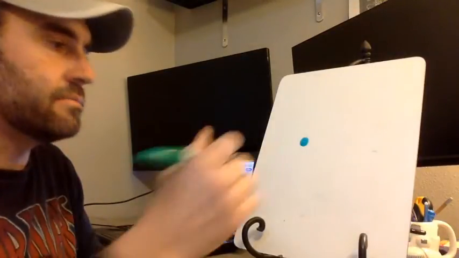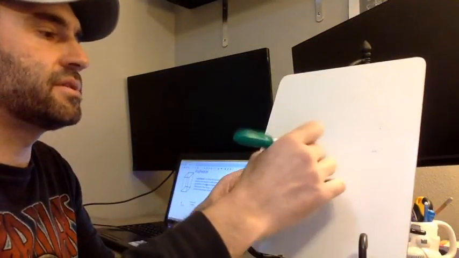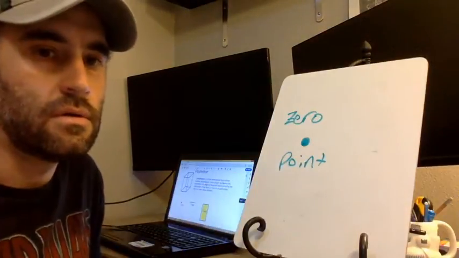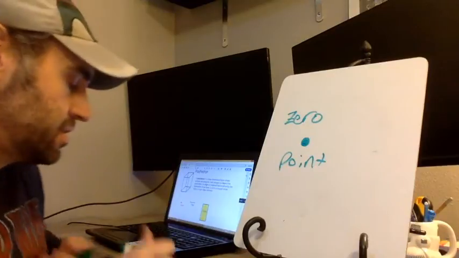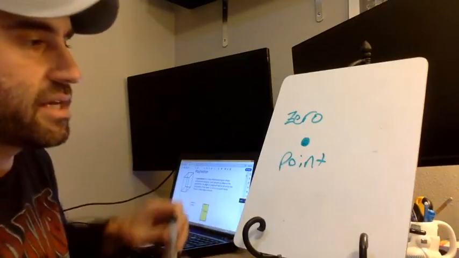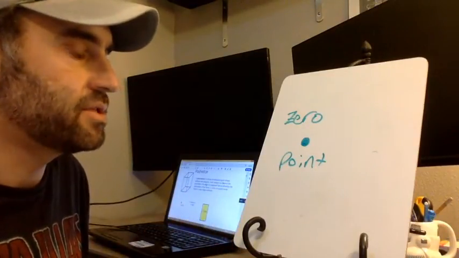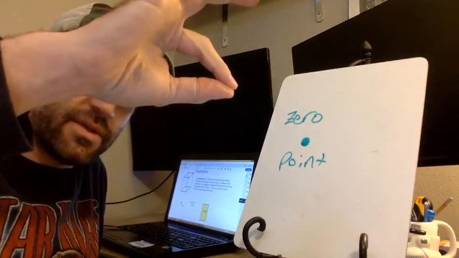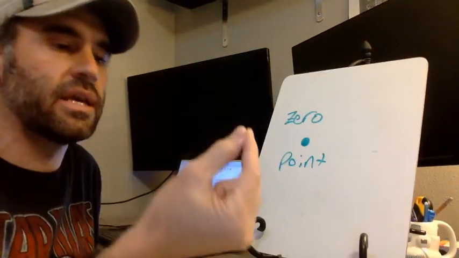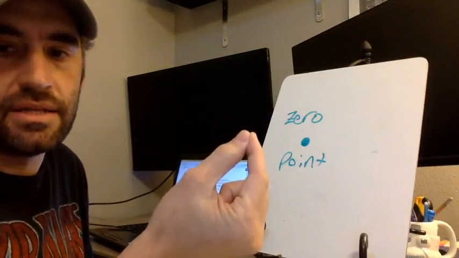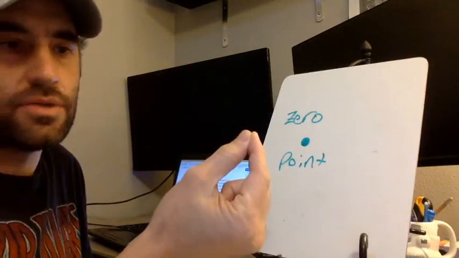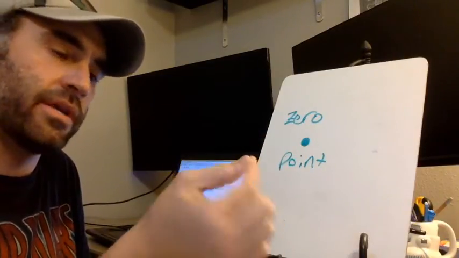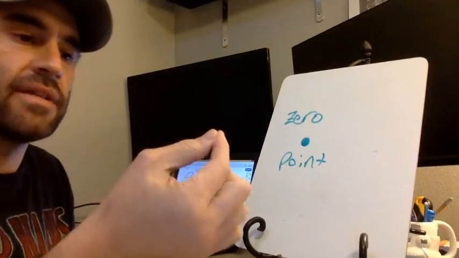That's a point. How many dimensions does that have? 0. Okay, so with no dimensions, it doesn't take up any mass. It's just a point. It's a location in space. So in order to get another dimension, we need the next dimension to be at a right angle to that. Well, how do you get to a right angle to a point? It doesn't seem to have sides or anything.